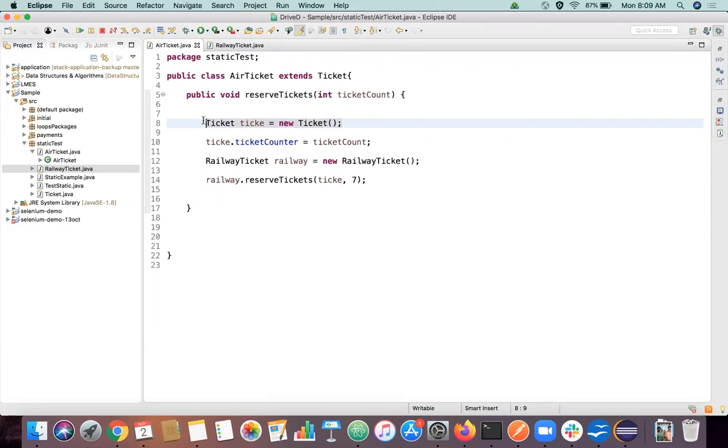So there are many use cases for this because ticket is a common word, right? Ticket can mean anything. It can be a railway ticket or air ticket or bus ticket. So this particular air ticket, I can say, is an implementation of this ticket, right? Can I say that? It's kind of implementing something from the ticket. So even a ticket and an air ticket are similar but still different, because ticket is generic and air ticket is a specific implementation of the ticketing system, right?